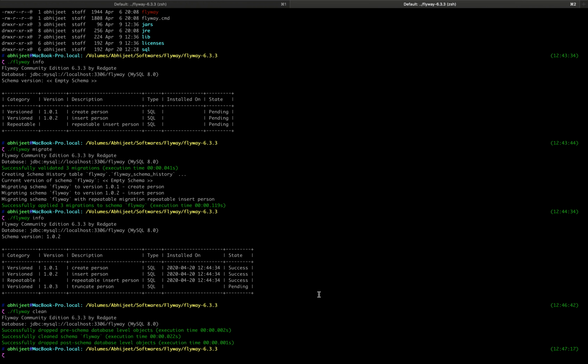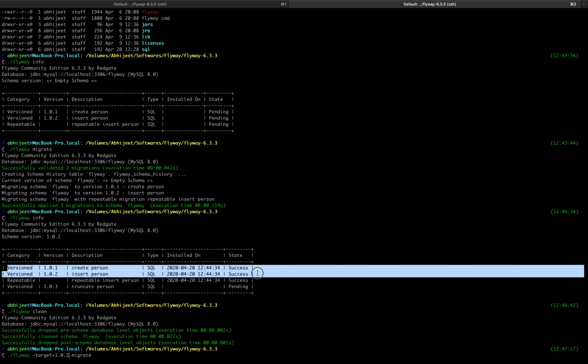Okay, now this is the time to demonstrate the target command. Here we mention the parameter as -target, and the parameter to this command is 1.0.2, then migrate. What this will do is Flyway will migrate SQL queries only up to these 2 versions.